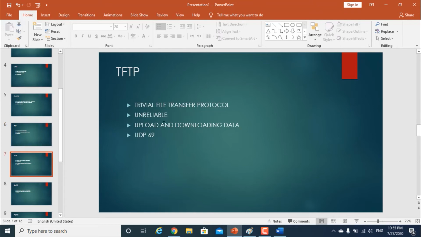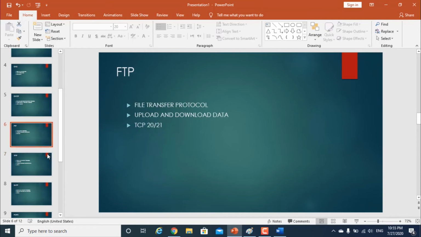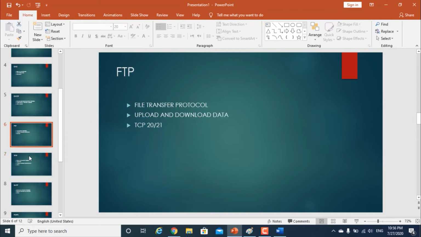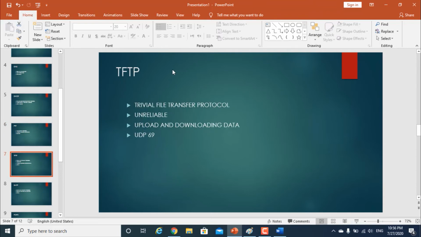The TFTP protocol, Trivial File Transfer Protocol, is also doing the same job as FTP, but it's faster, because it's using UDP rather than TCP. UDP is faster, obviously, but it's not reliable, so it's possible that during the downloading you will miss some data. That's why on every website, when you are downloading some data, you will directly use FTP, because you don't want to miss any single data. But it's your choice. Sometimes you can use TFTP. Organizations are mostly using FTP. Sometimes in the backup recovery process, people are using TFTP.